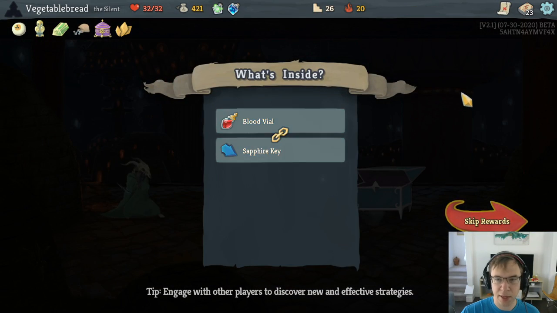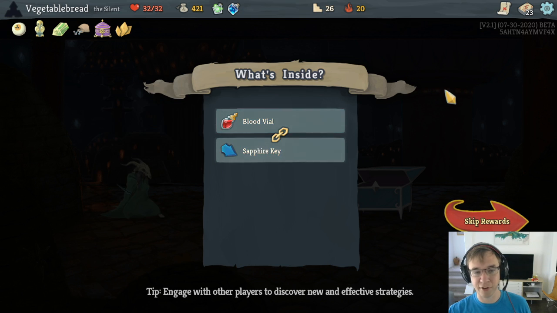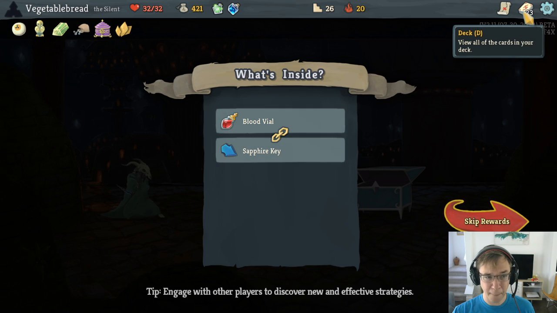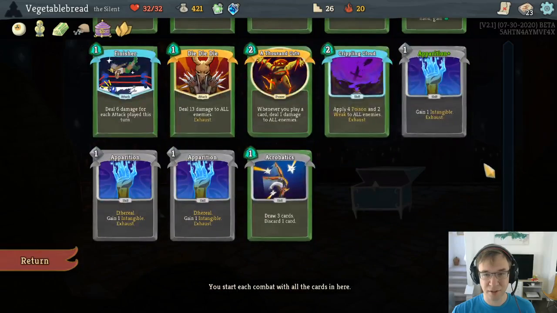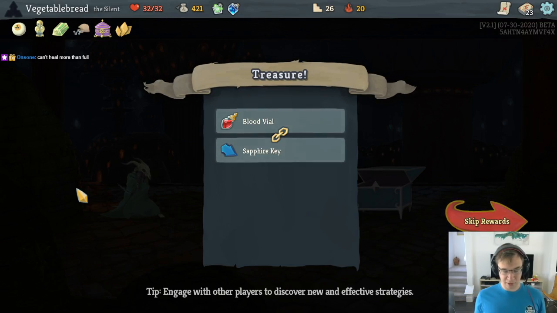Blood Vial or Key. Blood Vial heals us for a pretty tremendous fraction of our max HP here. Heals us for like 6% per fight. So if we take a little bit of chip, Blood Vial would help us out. With the Apparition Orichalcum, we have just perfected a lot of fights though. So maybe this is our opportunity to take Sapphire Key.